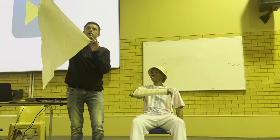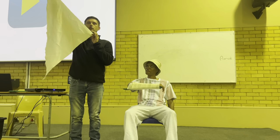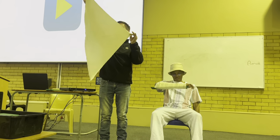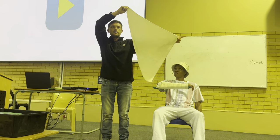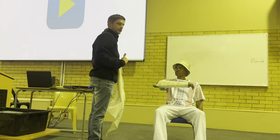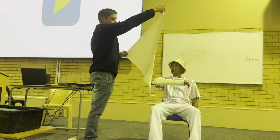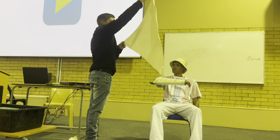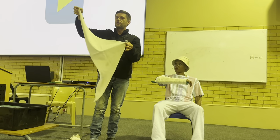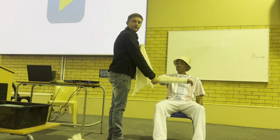When you look at your triangular bandage, you see it's an arrow. When you look at it like this, the arrow is pointing this way. So an easy way to remember how to use it: when you stand in front of your patient, you want the arrow to point to the injured side. Just like this. Now, when you hold the long end and the short end, it's easy. The moment you drop this, then it becomes confusing.